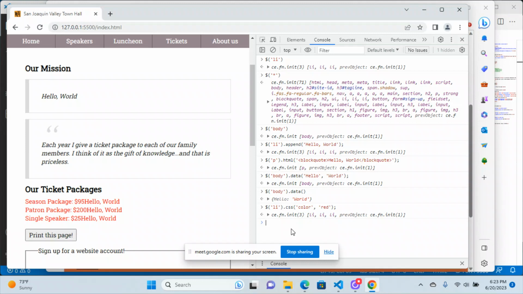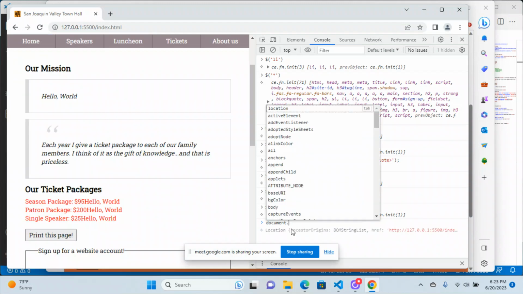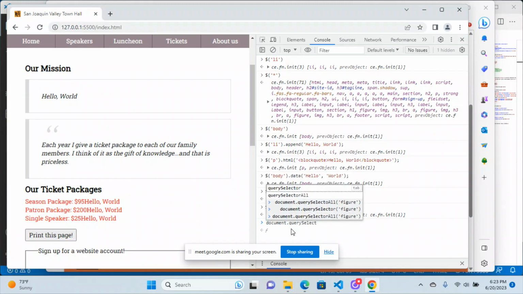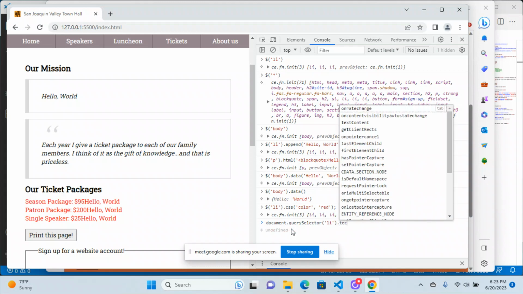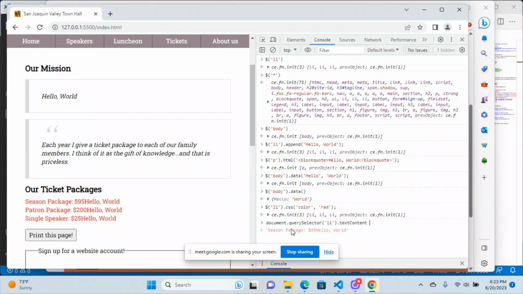Well, I know in vanilla JavaScript, you can just do textContent plus equals and then just add a 0 to it. I'm not sure if you can do that exactly with jQuery. I'd have to type it out to see. But the vanilla JavaScript would be simple enough to do. So like, let's see, document.querySelector. This is vanilla JavaScript now. Grabbing the first li, textContent plus equals, and then you said to add a 0, right? And there we go. So we just tacked on a 0 there.